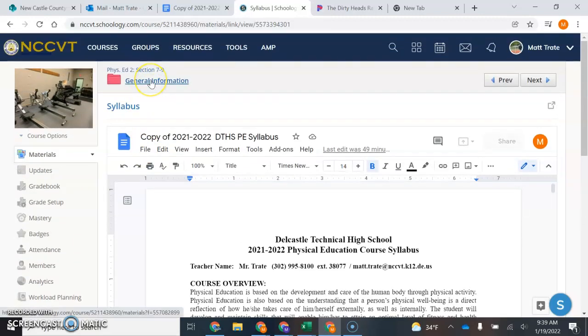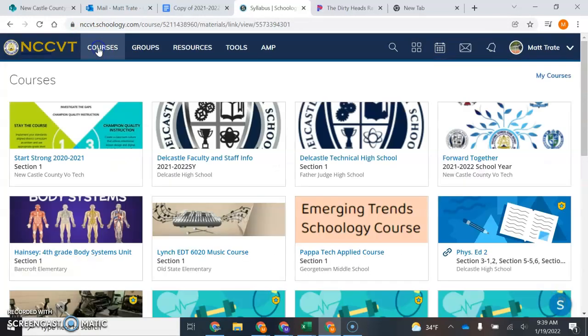Again, Schoology, fairly easy to navigate. The biggest thing I can help you remotely is if you hit this messages button, which will then allow you to send me a message, in essence a text message, to my Schoology account, and I will be able to respond and help you through there. When in doubt, if we get lost, check out this quick video again.